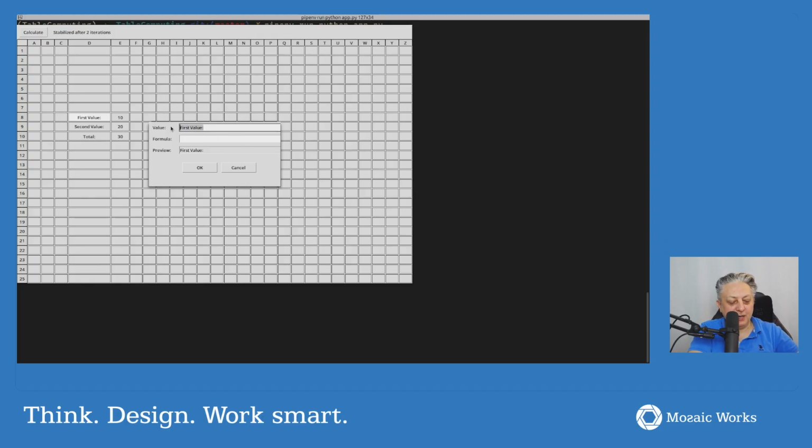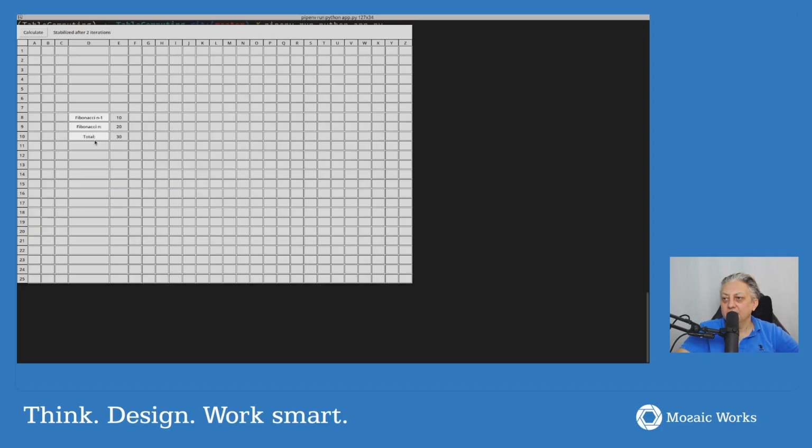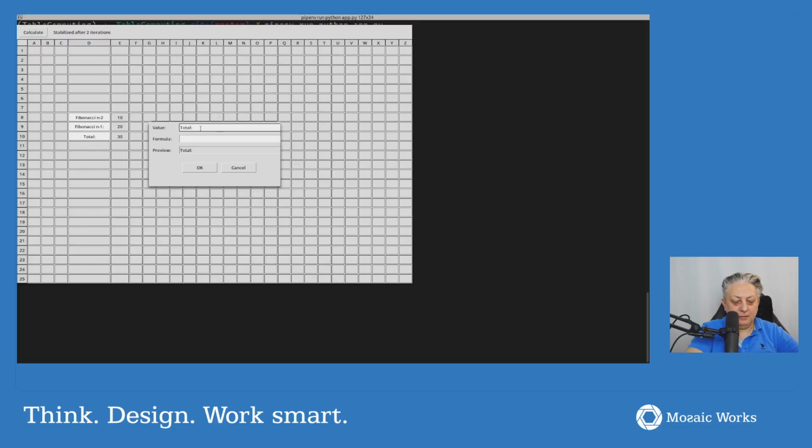So for Fibonacci, we'll have Fibonacci n minus 1, Fibonacci n, actually no, so it should be n minus 2, n minus 1, and Fibonacci n.